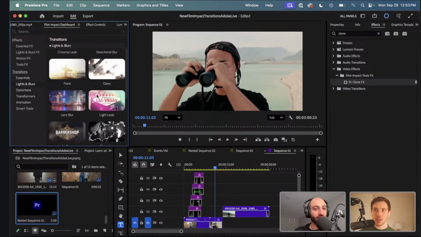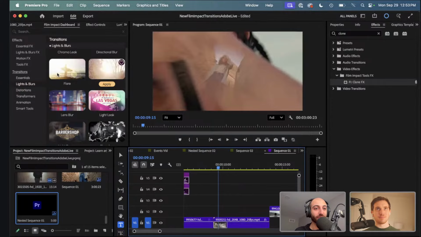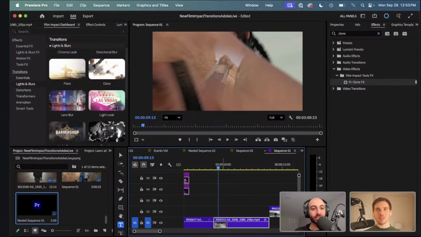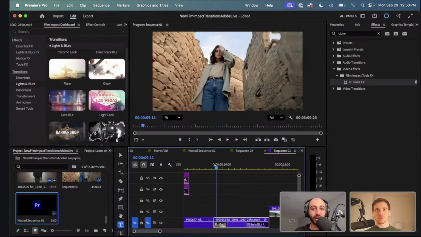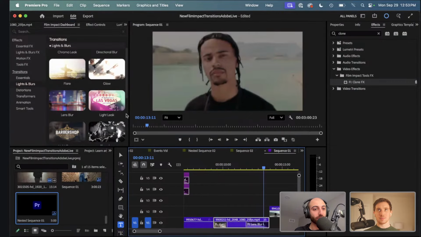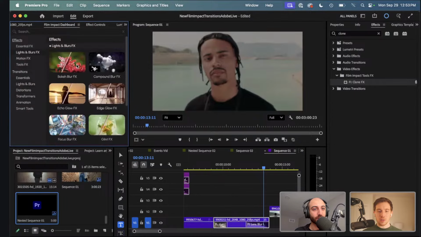I'm trying to pack in as much as I can here. We've got about a minute or so left. Some other really cool ones, aside from the pull motion: there are bokeh blurs now, even in the effects panel or the transitions. Previously, you'd have to go to After Effects for that, but now we can do it here. They can be as subtle or as loud as you want them to be, which is nice. Sometimes just a small bokeh will go a long way.